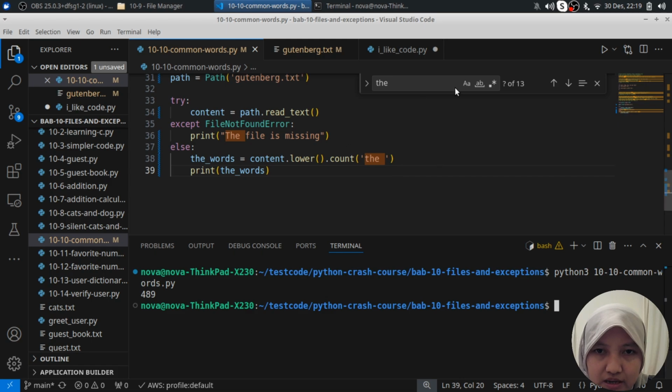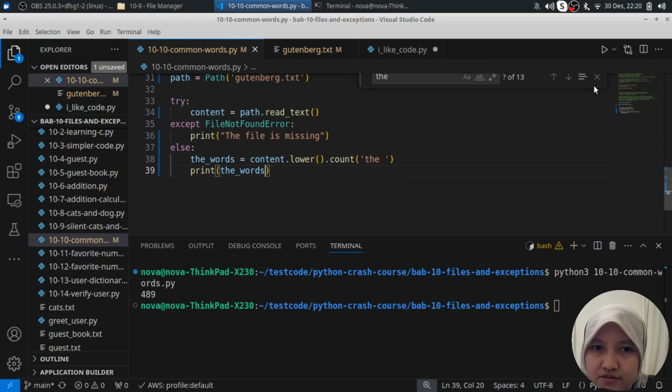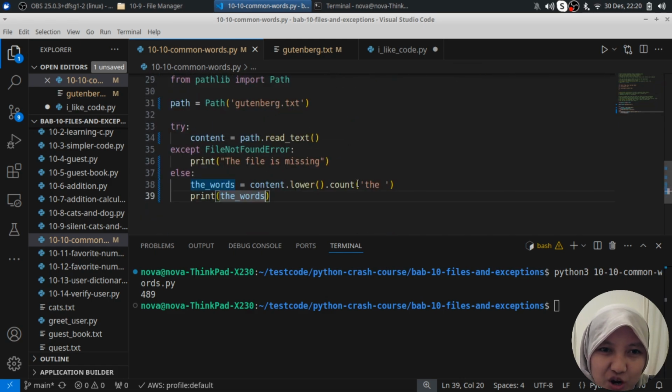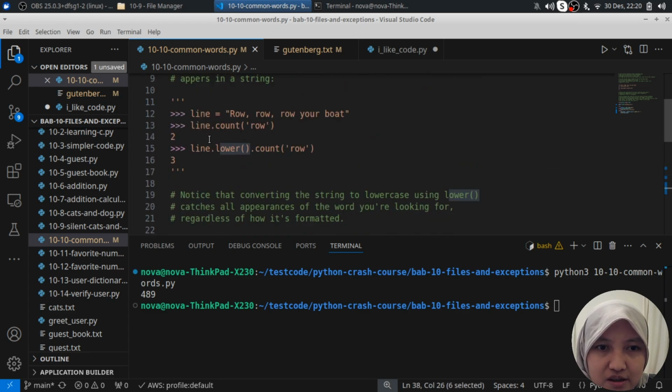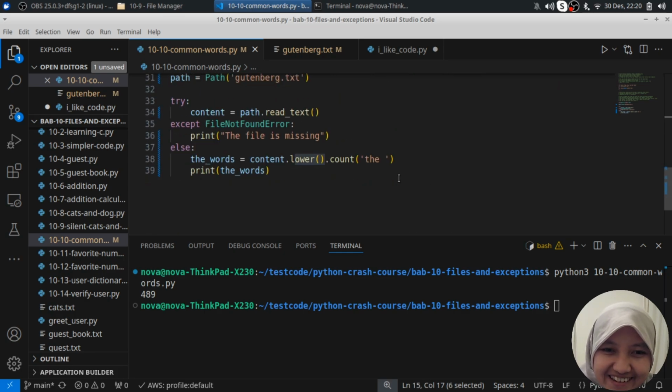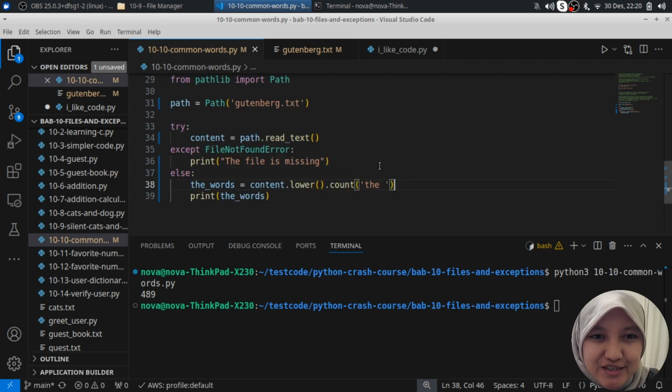So that's the point of this code: you make a variable, and then from the contents you get the lower-case content. It is the same as here, the content lower, the Python expression, right? How to write it in Python.